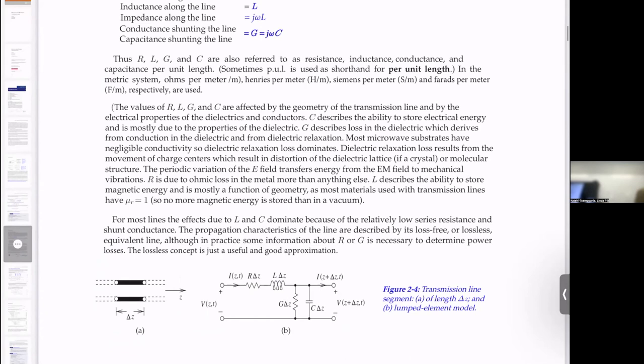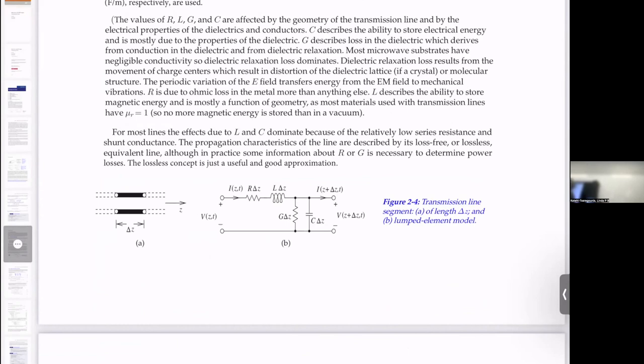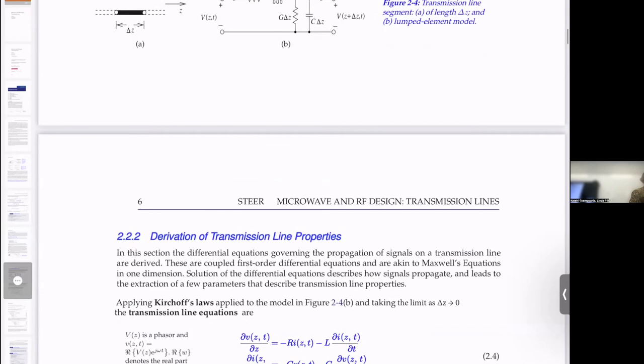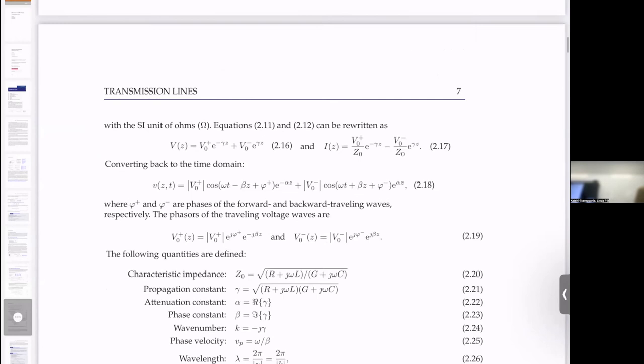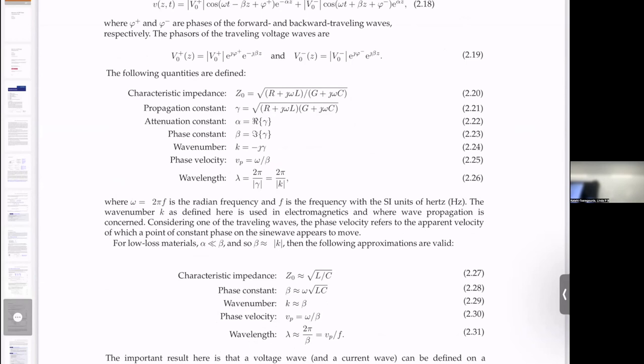Now, this is what I showed you before in the book, which shows what a transmission line of a given length delta Z is, with given R, L, G, and C. And then they go to the transmission line, a repeat of the transmission line. I did not cover the repeat. You can see that. But this is, in fact, Z naught and this is gamma, which we have seen. They have it there as a review.